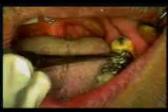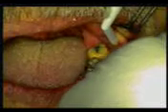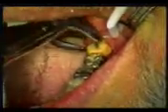I'm concentrating on number 18 because I don't want to pop that thing off — even though my consent forms talk about that. You just don't want to break that adjacent tooth or break it off. I've got some movement going on right now. The roots are somewhat split but not much. So I can go with a 23 or a 151. I've got three forceps in my office: 150 for the uppers, 151 for the lowers, and a 23 for the lower bifurcated roots.